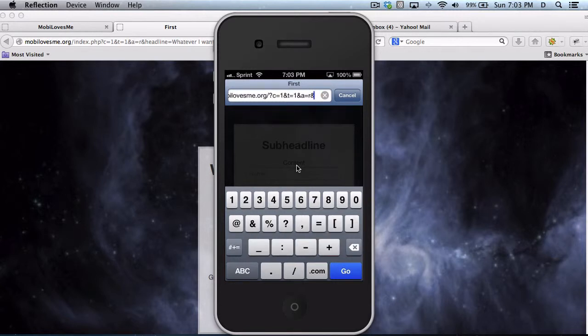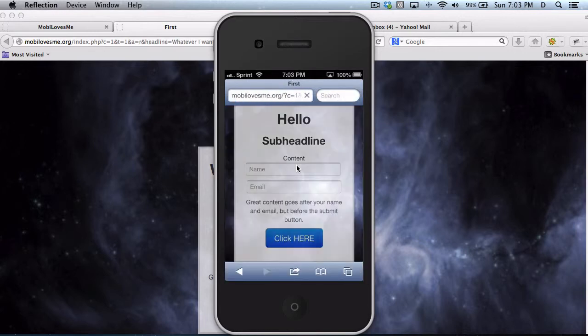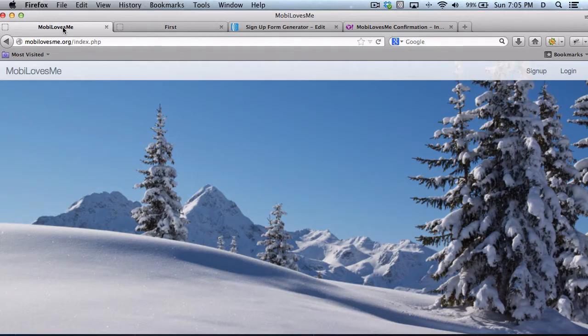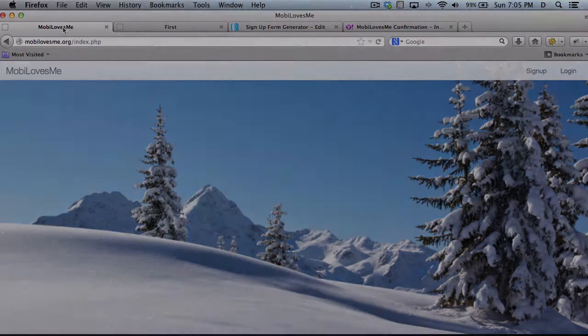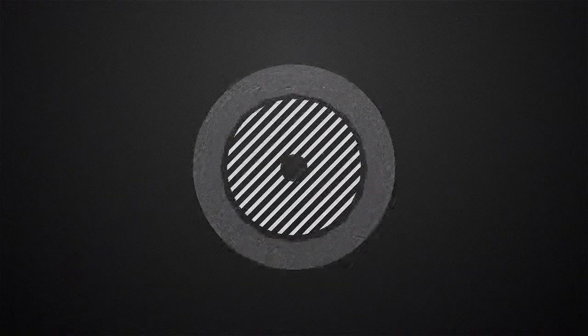And I'm going to say headline because I defined that as a variable. Headline equals, let's say hello. So there it is. So that's a demonstration of what the MobiLovesMe squeeze page generator does for you.